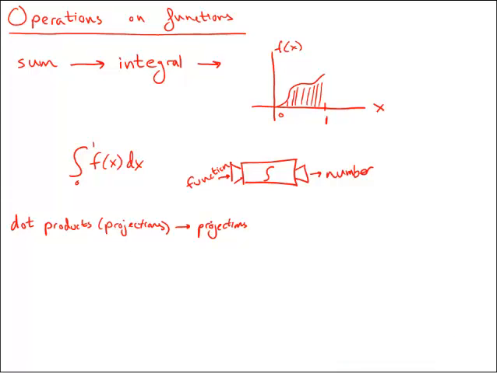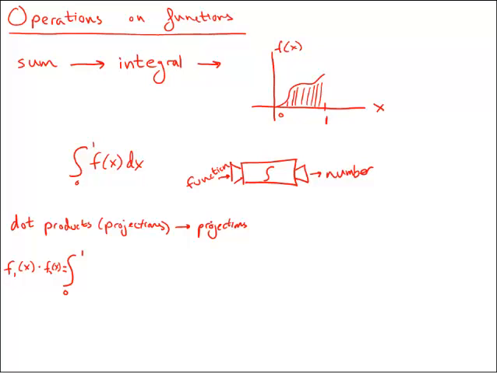So what does that look like? The projection of one function onto another, and sometimes we write this in the same way as a dot product. We say f1 of x dotted with f2 of x is equal to the integral, and let's just work from 0 to 1 now. You can pick other bounds if you like, but for now, since we've been using 0 and 1 as our bounds, we'll stick with those.